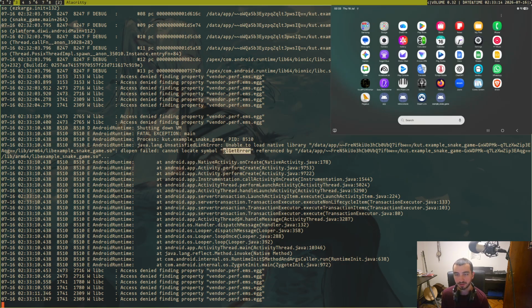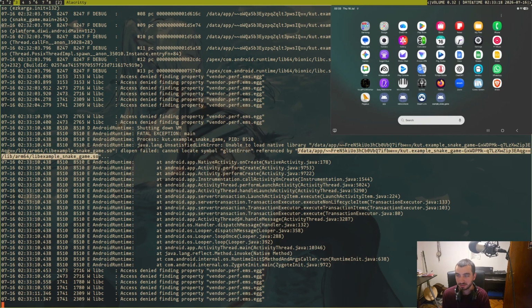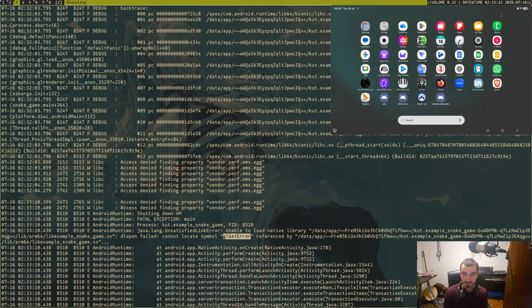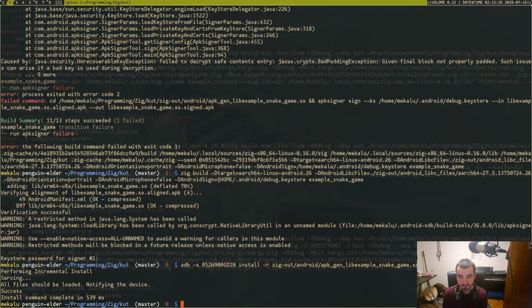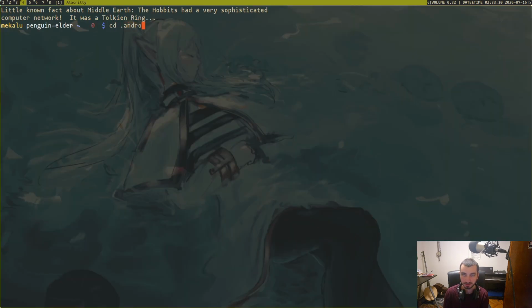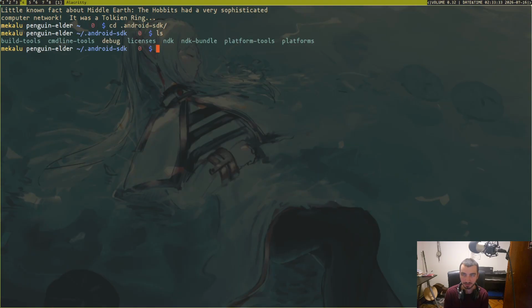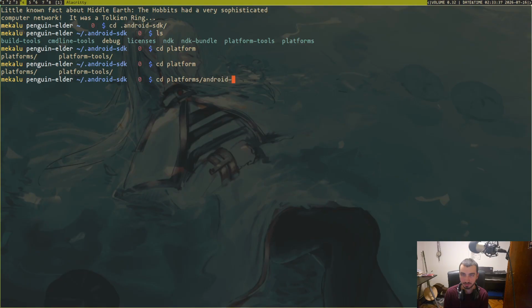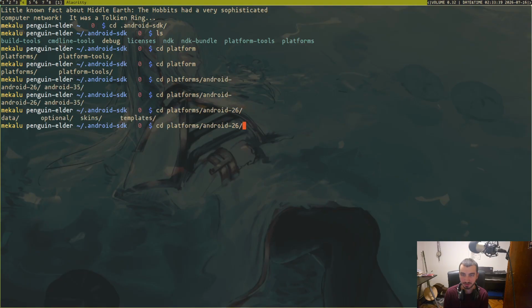Okay, now the dlopen is failing, and it cannot locate the GL get error. For some reason, it cannot do that. It's not in there, even though I know that in my Android SDK, Android 26, no, okay, it's not there.